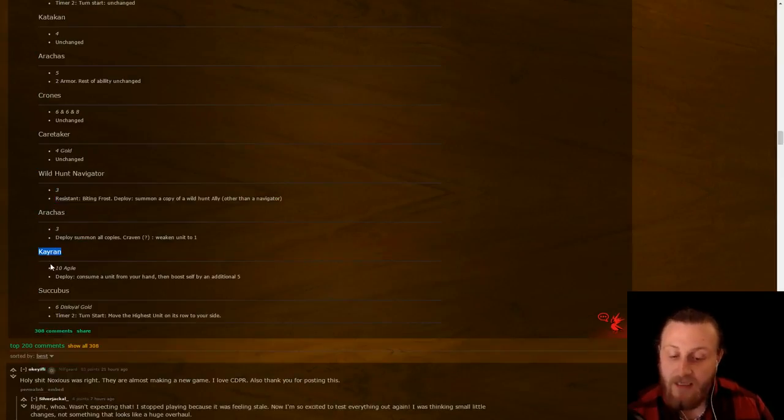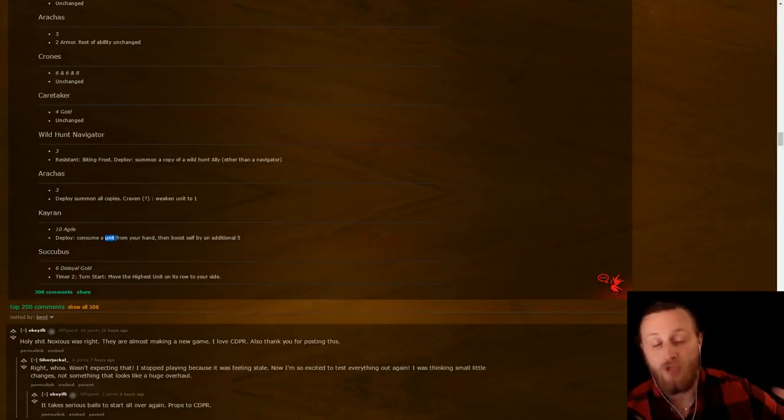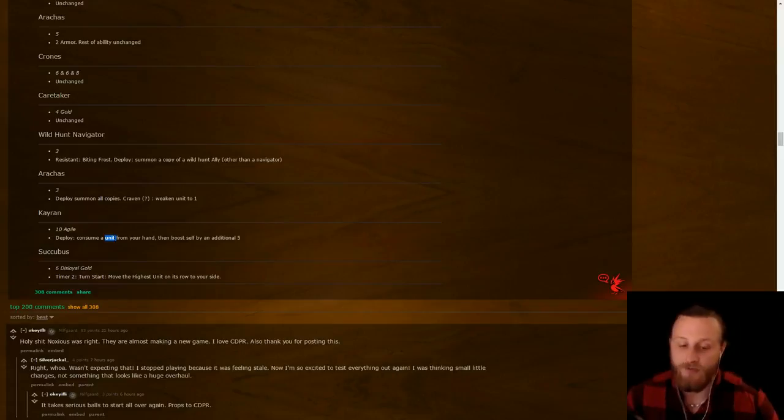Okay, so Kairan. This is actually the last card. Wow, okay. So Kairan, it's a 10 strength agile card. Obviously, it's going to be gold. You can consume a unit from your hand and then boost yourself an additional 5 strength. So consume is still the same. You still consume and add the strength onto your own. So this is really, really strong.